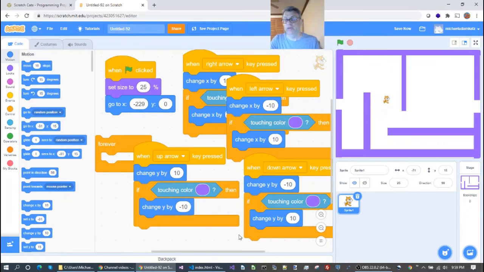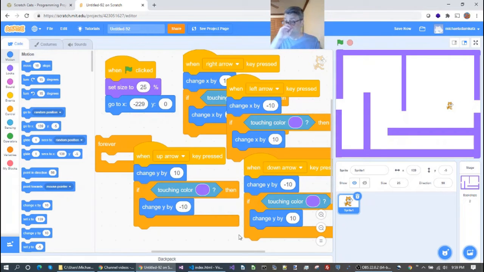So let's move the cat around. Okay, can't move through that wall, can't move through that wall. Can it go down? Nope, can't go down through the wall. Can it go up? Nope, can't go up through a wall. So now we have the whole game working where you can move the cat around and it blocks it when it tries to go through a wall. So that's a whole maze game, and then eventually we can go through here and walk out of the maze.